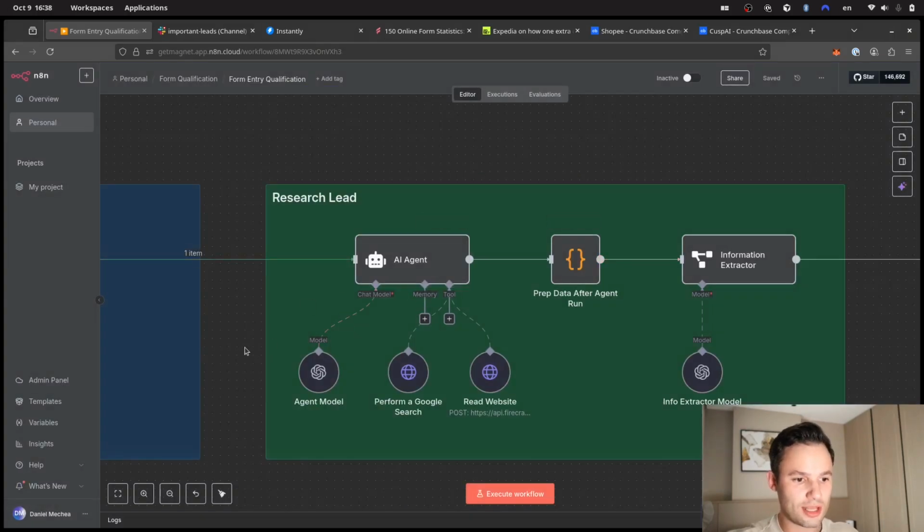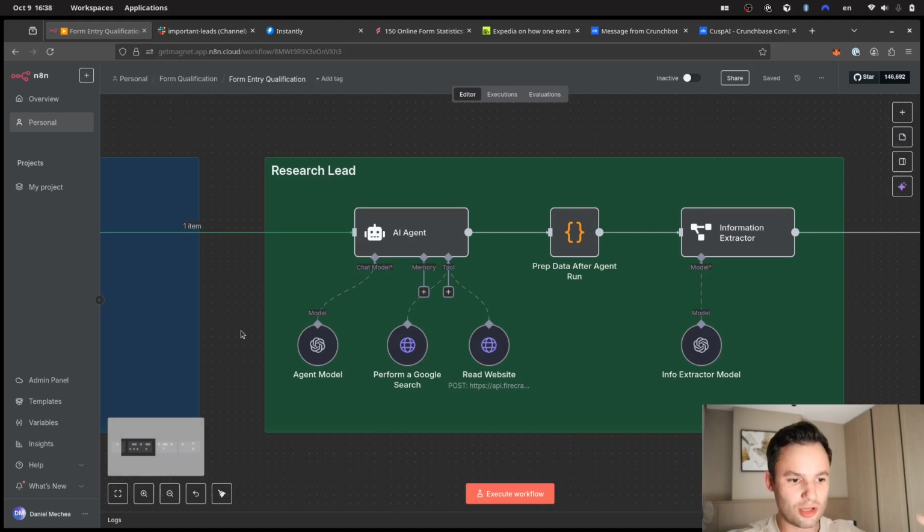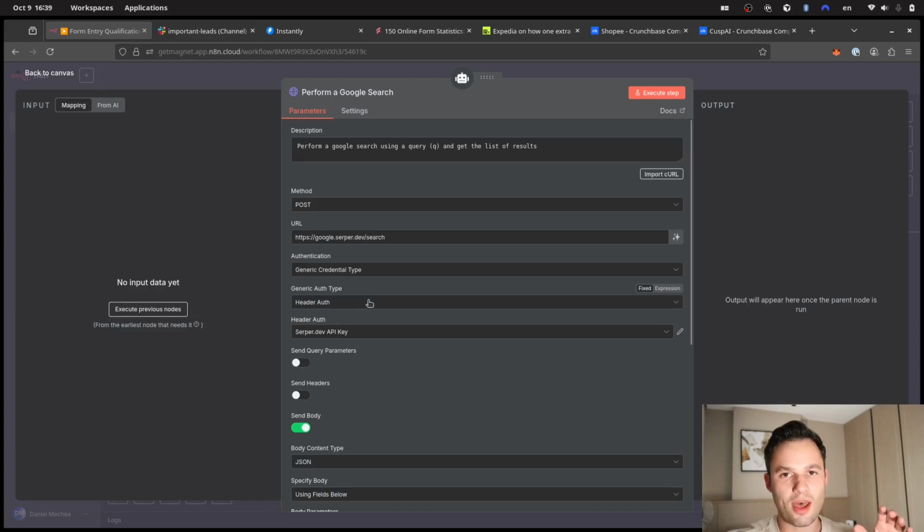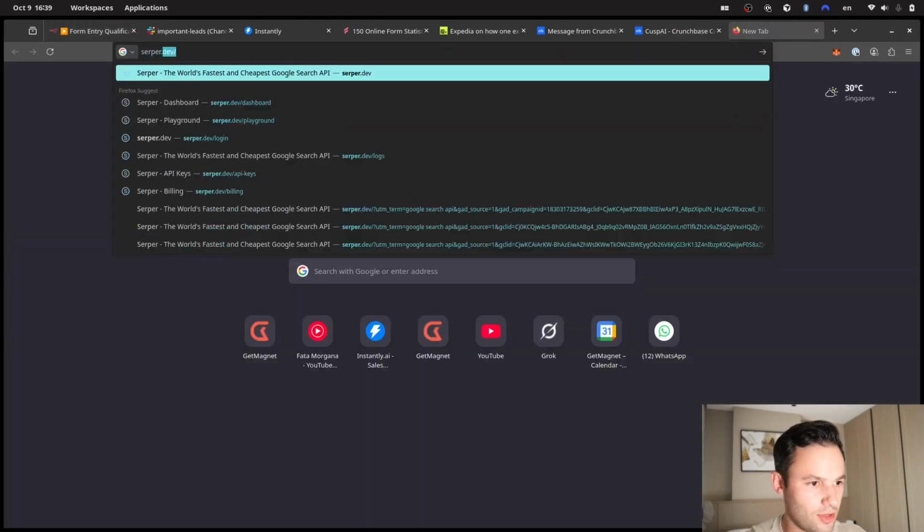For the tools, because it uses different tools in order to perform its actions, I set up a Google search and then I set up a read website. These tools are HTTP requests that I created myself. The first one uses a service called SerpApi, which you can find over here.